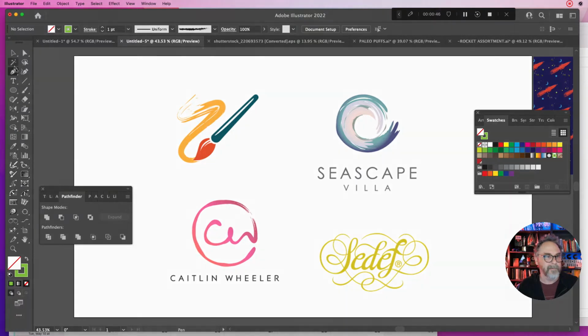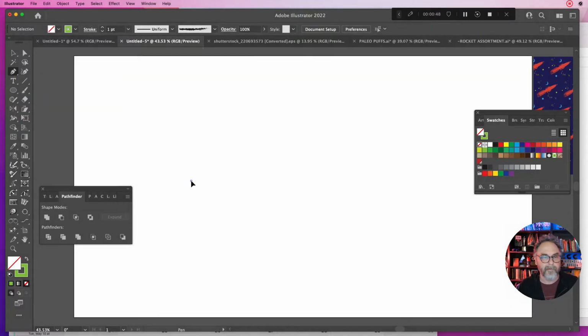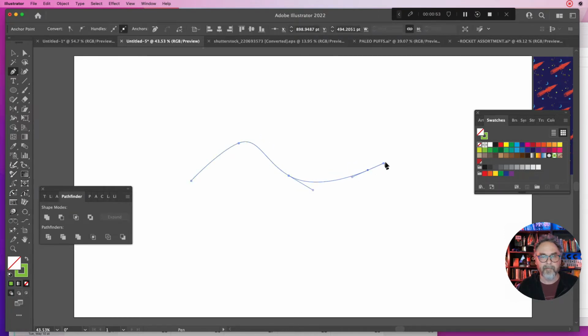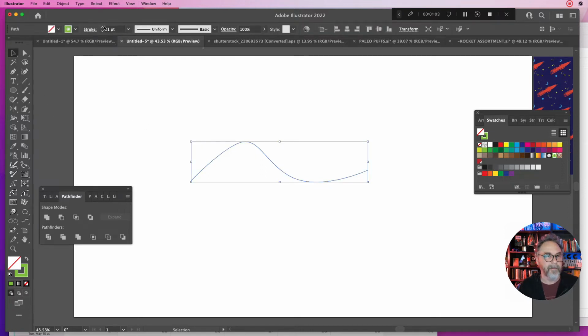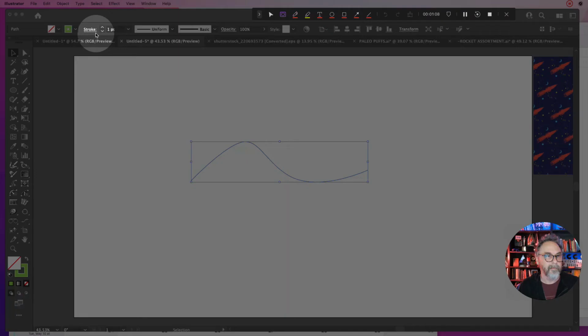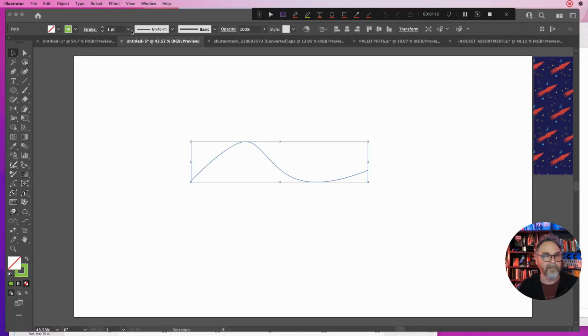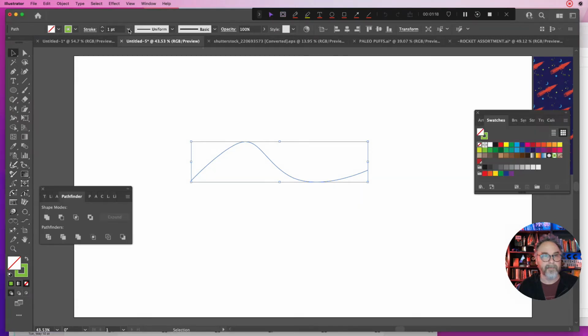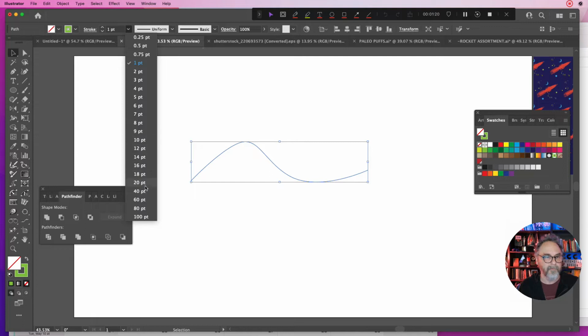So I'm going to select the regular brush tool here. Just draw a quick curve, kind of like an S-shaped curve that might look like a swash with a brush. Go back and click over on the pen tool to unselect it, and then click off of it, reselect it. Now you can see up here, it's going to give us some information about the stroke weight, the brushes, all these different things in this top palette. What we want to do is first change the width so that we can actually see the effects of the brush. So we're going to go with a really fat line. Let's go with like 20 point.